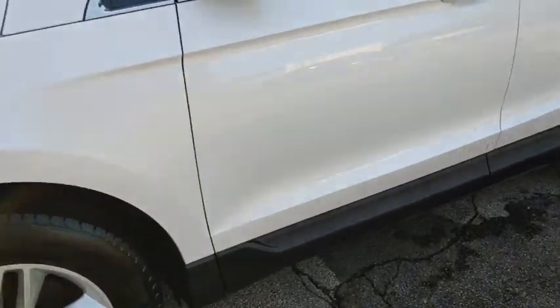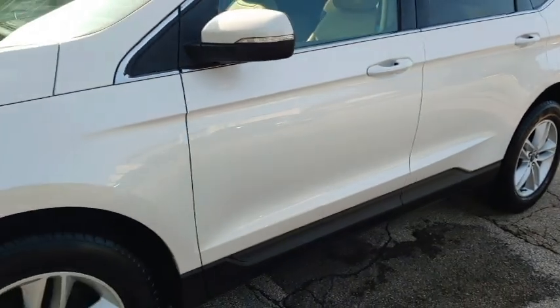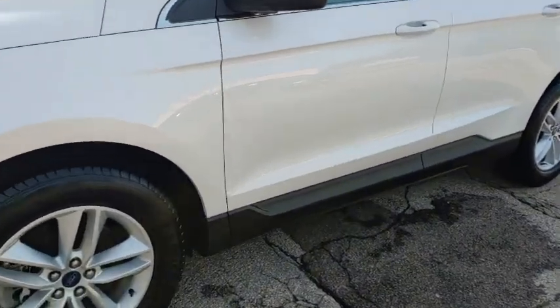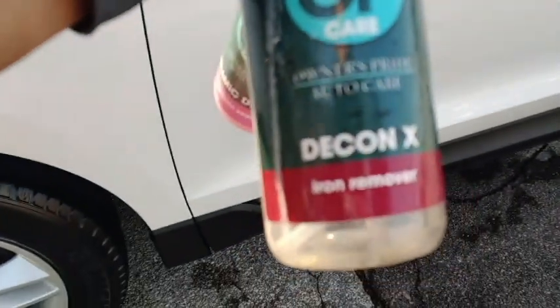And now we're going to rinse that off. And here's your after. First of all, a whole shot right there. I did this whole exterior wash, clay, iron decon, and then I sealed this paint with Owner's Pride ceramic detailer. Kind of bring you in a little bit.